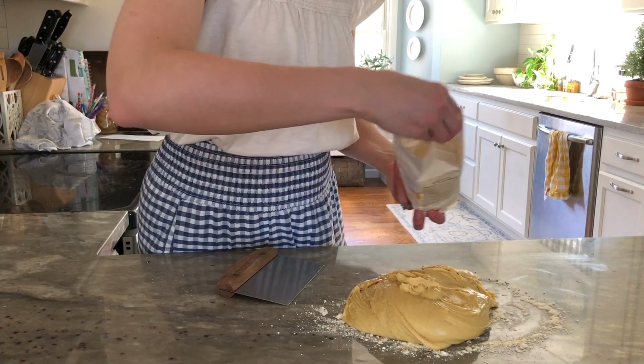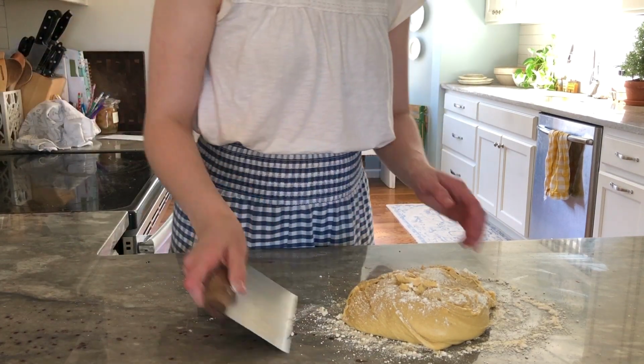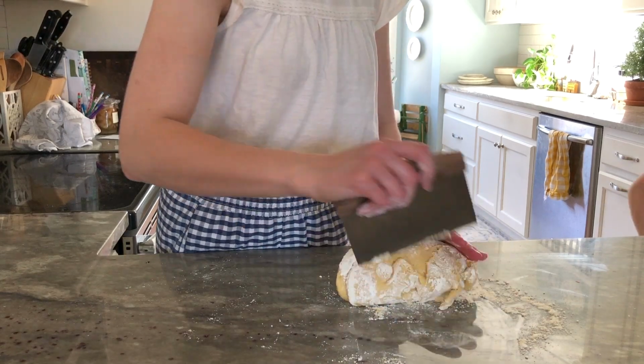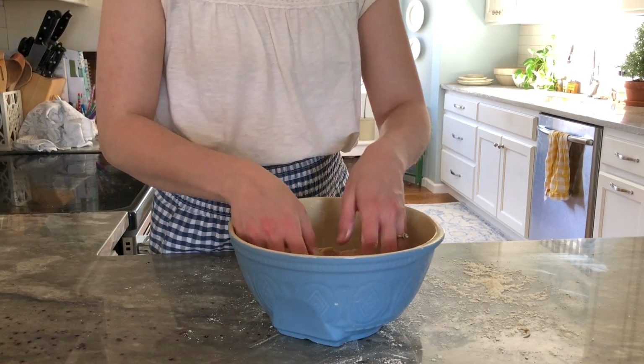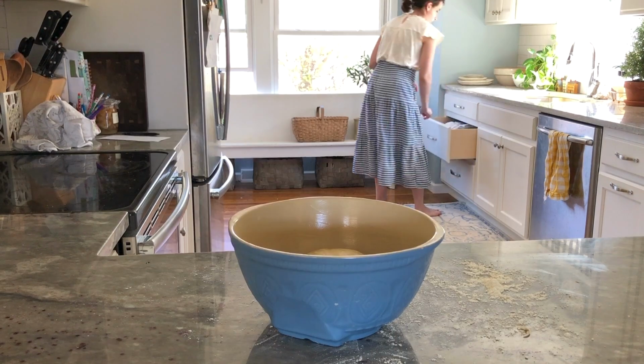Sprinkle a little bit more flour on top, just to make it easier to work with. And then you're just going to form it roughly into a ball and place it in your greased bowl. Give it a flip over once so that both top and bottom of the dough are greased.